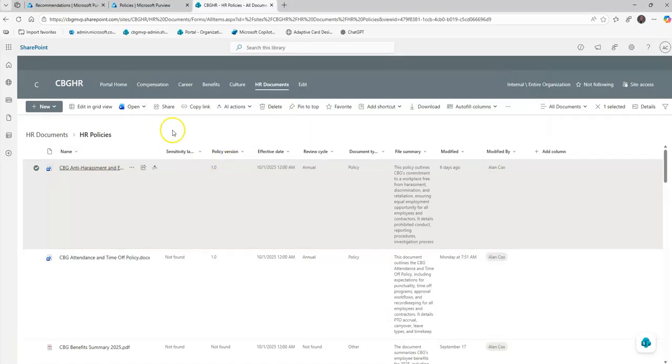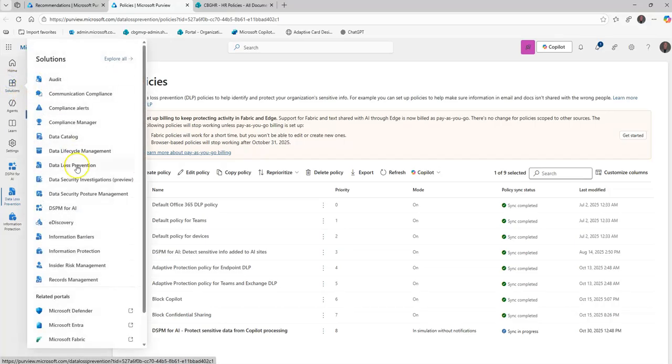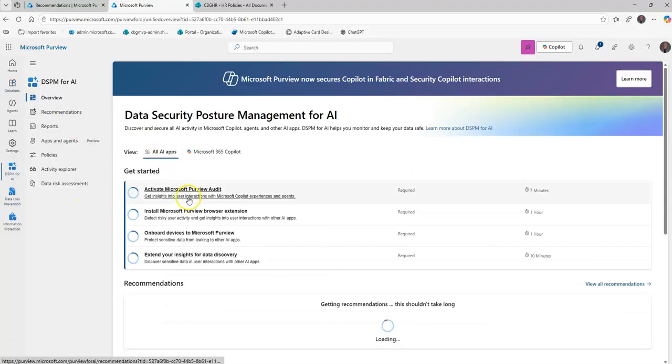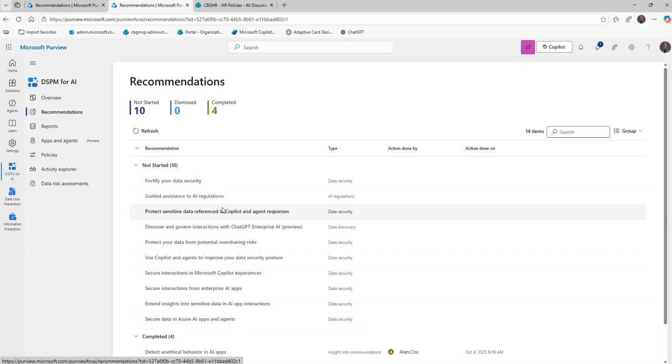So anyway, the point of this is that using DSPM for AI and the solution recommendations here within this DSPM, once we have a label in place, we can essentially create a DLP policy automatically with pretty much a single click that says anything that has that label, do not allow Copilot to access it.